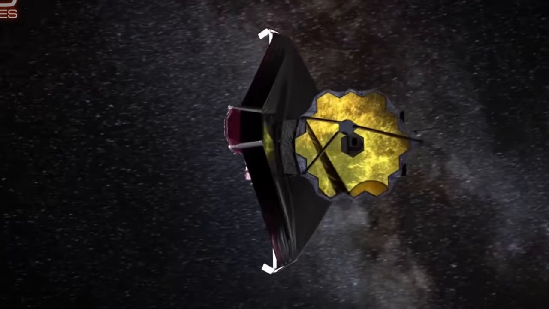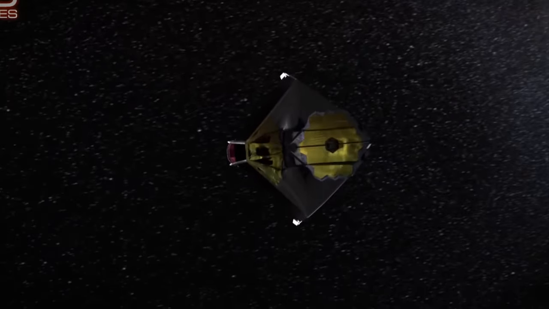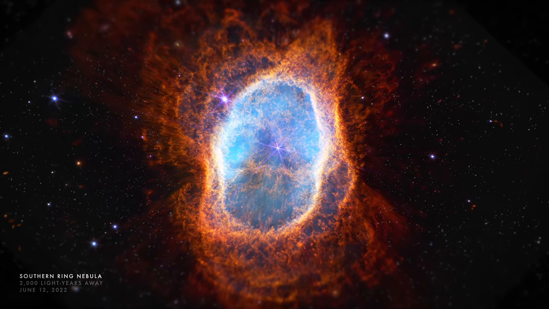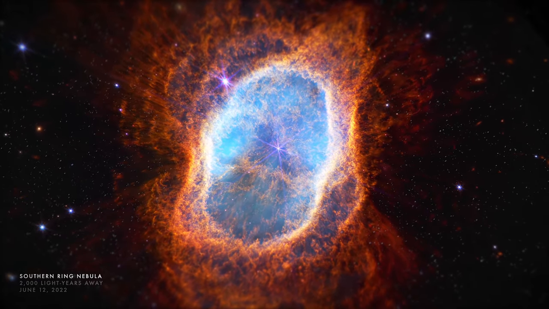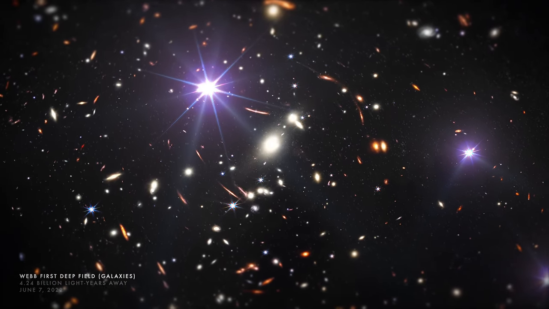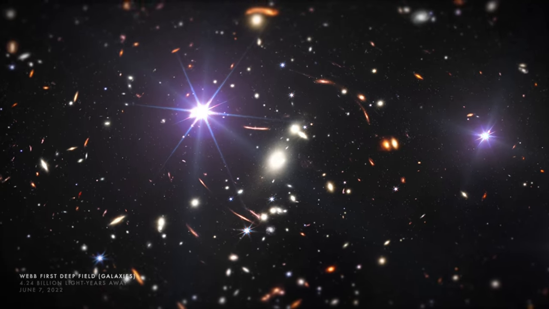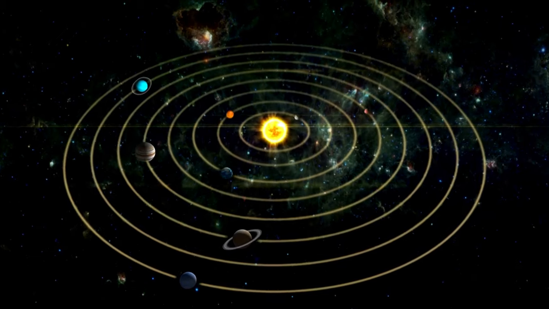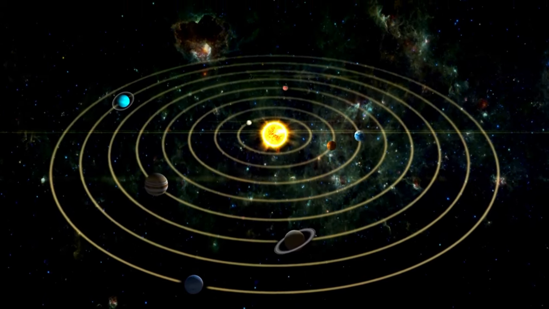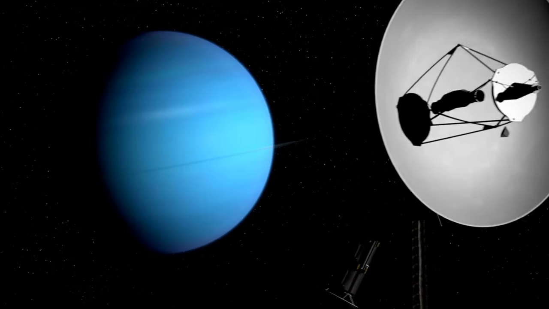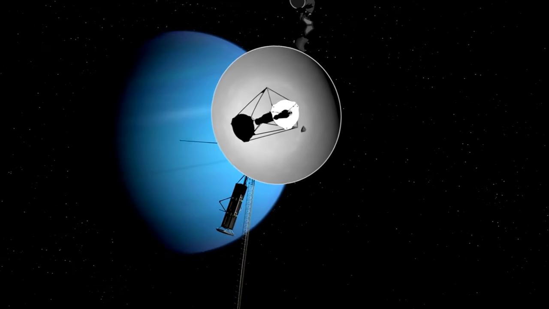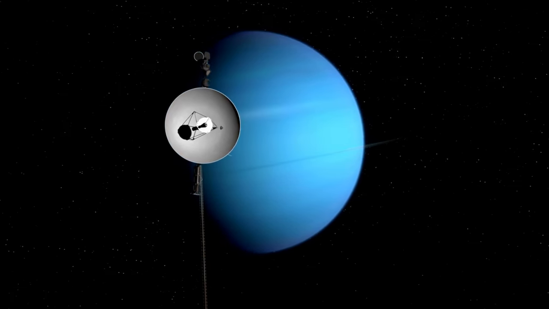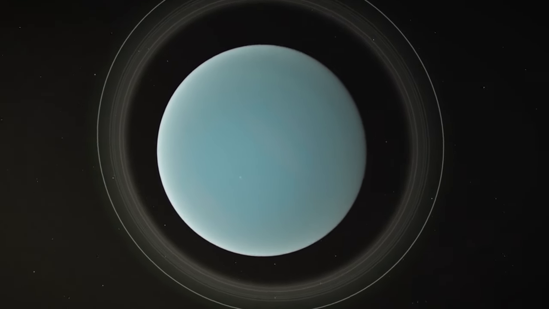The implications of the James Webb Space Telescope's recent observations extend far beyond the immediate scientific discoveries. Each image and dataset not only enhances our understanding of specific celestial phenomena, but also shapes the future trajectory of astronomical research and exploration. The detailed observations of Uranus' atmosphere and ring system have opened up new possibilities for studying the outer planets in our solar system. The insights gained from these observations can help plan future missions to the ice giants, potentially leading to direct probes or more focused orbital studies.